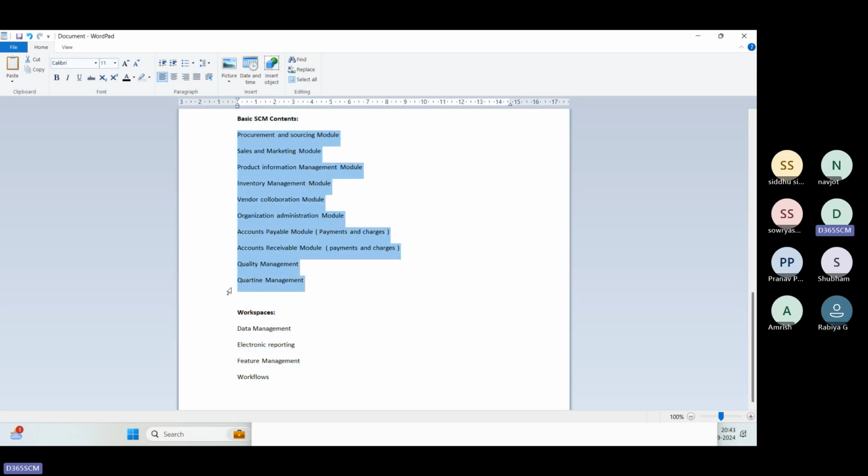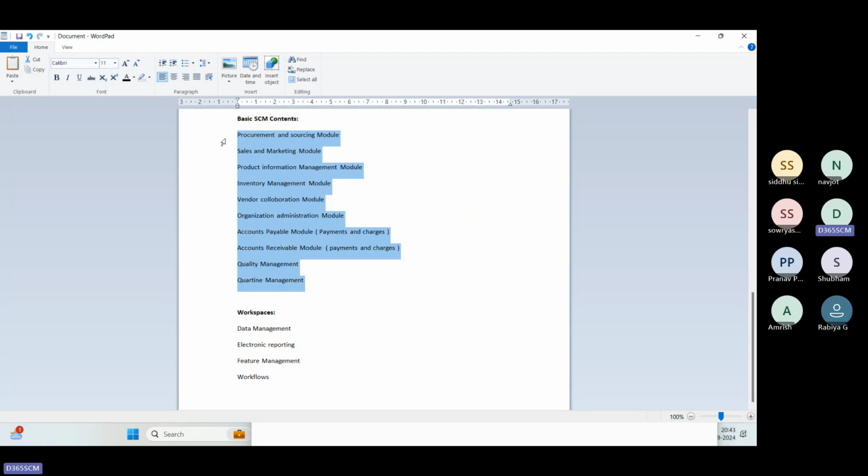In advanced SCM, there are different things like manufacturing. Manufacturing is related to advanced SCM topics. Warehouse management is also related to advanced SCM topics. Those topics will be specific to those modules only. They will not tell you what an item is, or how to create a purchase order or sales order. So for whoever is already working as an SCM consultant, advanced SCM is required. Otherwise, basic SCM is very much important.